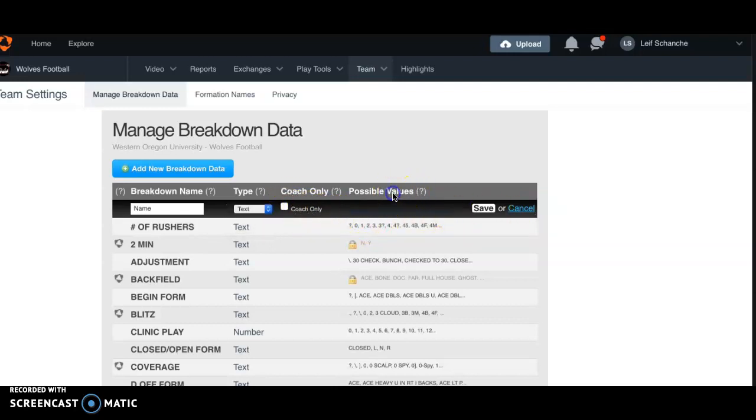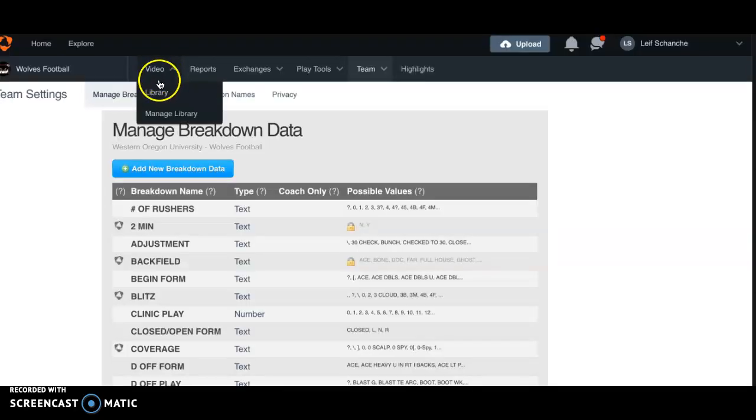You can also set parameters based on the possible values. So if you're talking about a gain on a play, or how many pass yards were gained, you're not going to want any negatives. So you're just going to go ahead and change that possible values column. So then you can save it, and then it will be able to be added to your column set later on.